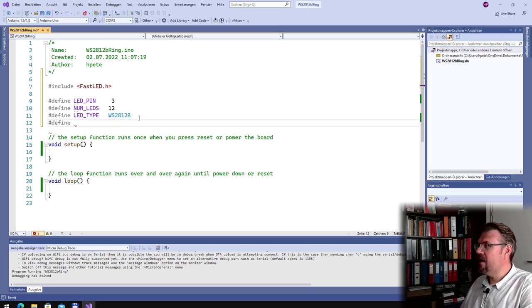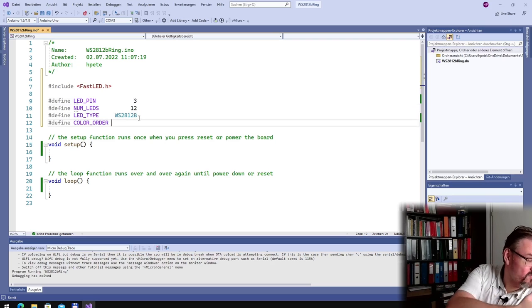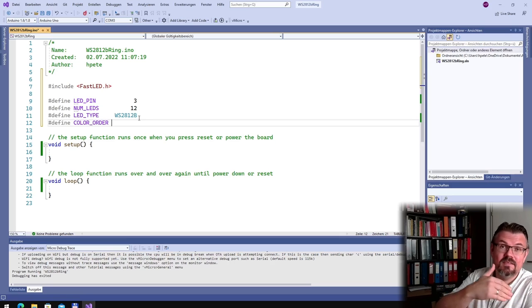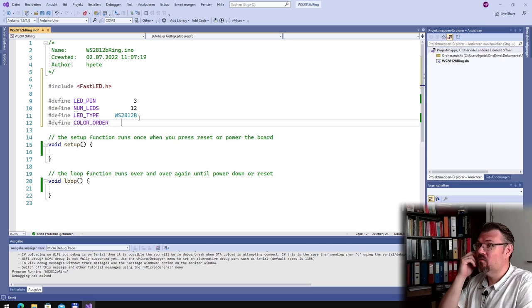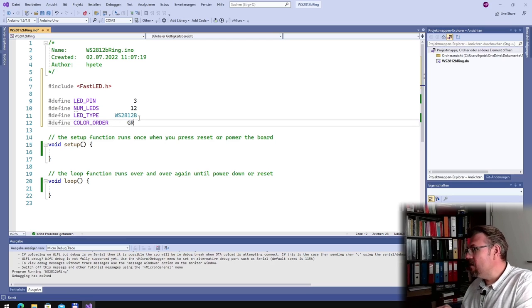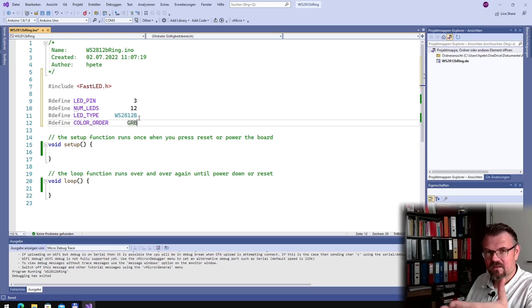We have defined a color order. And according to the data sheet of those things, the color order, how this is transferred to the LED, because those LEDs, they are not only LEDs, they have 3 LEDs and they have a controller on it, and this controller expects the colors in a different order, and it's green, red, blue. This is the correct color order for this LED. Okay, so it expects first the data for green, then the data for red, then the data for blue.